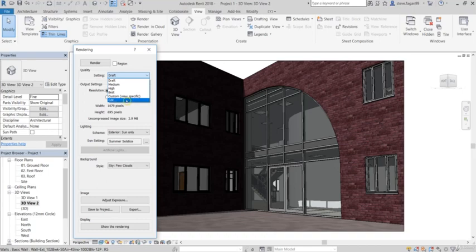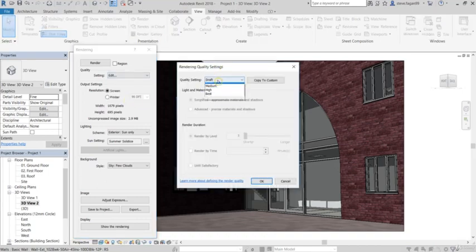So I'm going to open up the edit box. And if we choose custom in here, now we are able to customize our render quality. The first option is the light and material accuracy. The first option is the simplified version, so it's an approximate material and shadow display. And the advanced is the precise material and shadows.